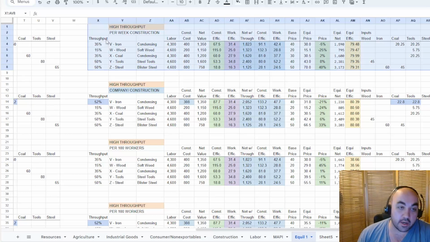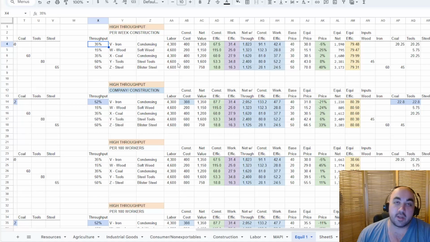And in this scenario, we're assuming a throughput of 35% on iron. The reason we are not assuming a max level throughput on iron is because not every iron will have 51 potentials. You can build tools as high as you want, you can build steel as high as you want, you can maximize the throughput on those, but you can't do it on iron, and man oh man, you really can't do it on wood. In fact, this 15% is generous, and we have it on 35% on the iron.